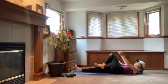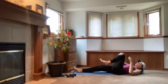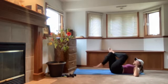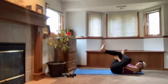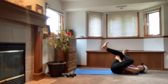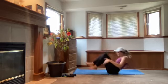Take any movements, some circles, take an inhale. Stack your hips, cross it over, look over the opposite shoulder. Inhale, back to center, cross your left ankle over your right knee. Toes come up, grab behind your right knee. Breathe. Good, unhook, roll it up.